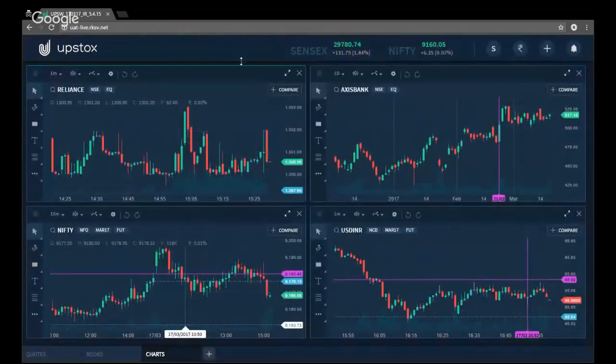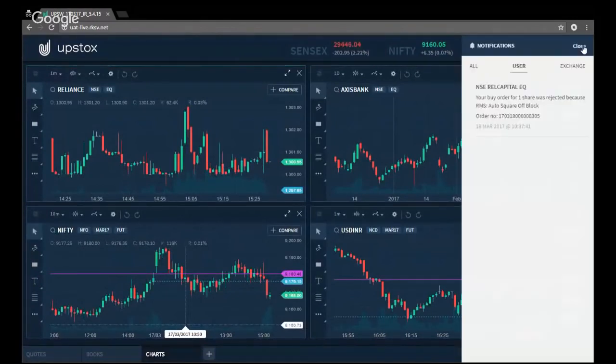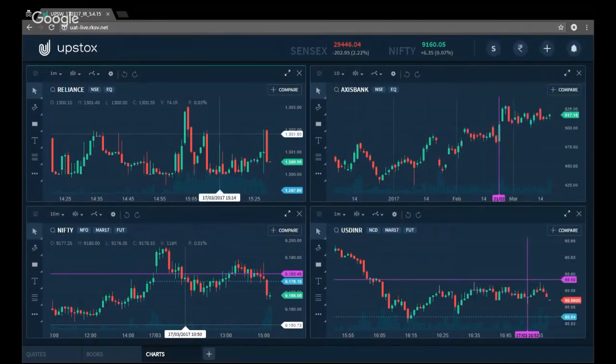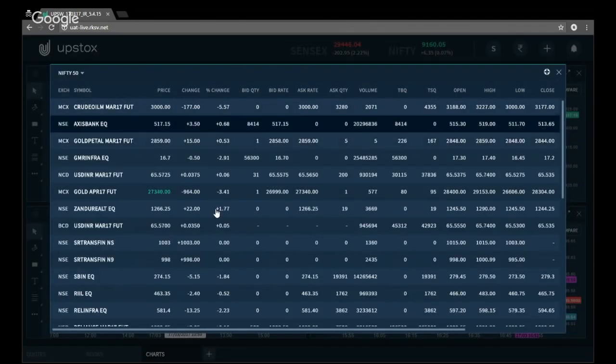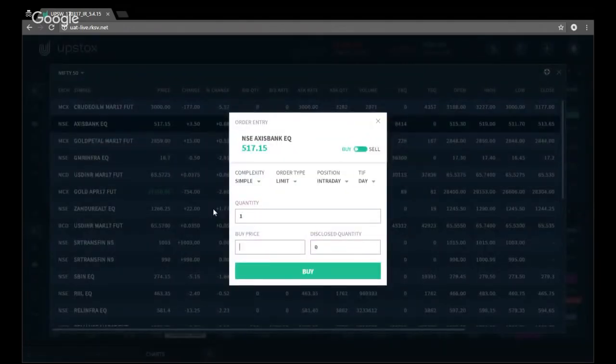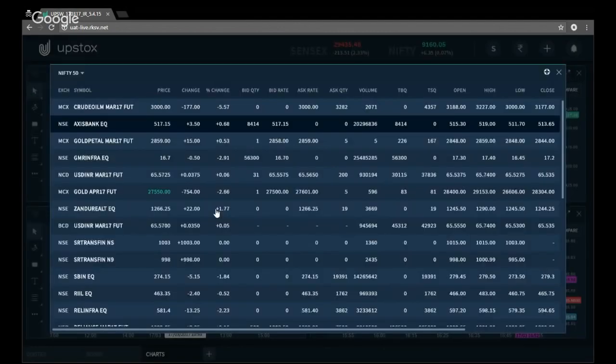All the normal notifications you will find in the notification window that we have, which will have the entire list. But still, whenever a trade or something else is happening, you will find a direct notification coming up. Say I wish to place another order on Axis Bank, so I will place an order on Axis Bank at say 517, and place the order again.